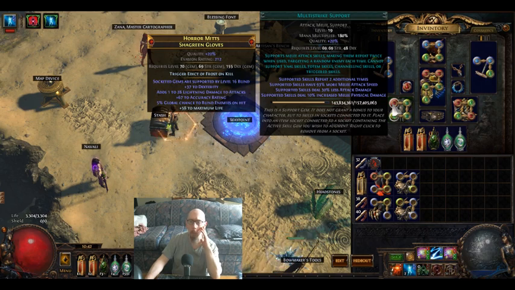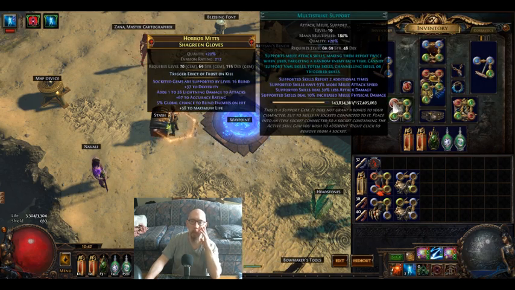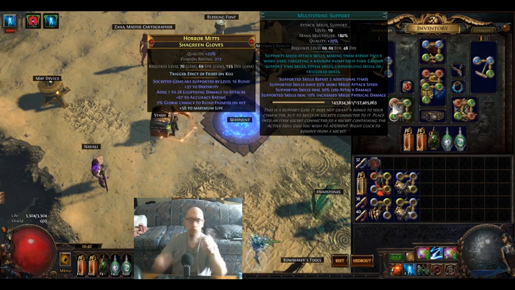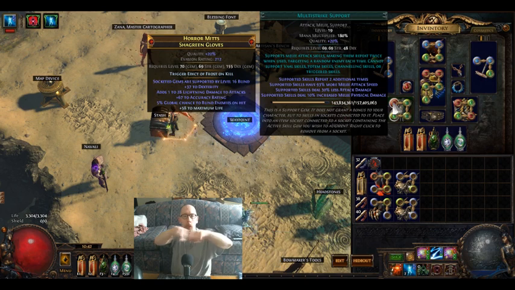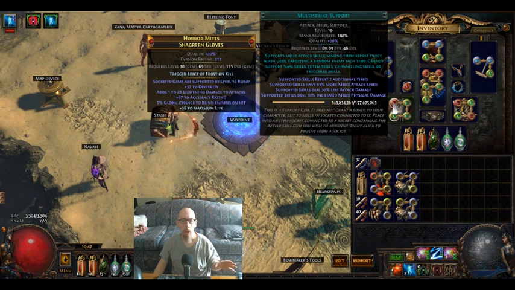I think there was a time where I just had faster attacks and got rid of the multi-strike. I mean, if you look at the mana multiplier, 180%, you're paying almost double the amount of mana just to have that in there. But I have to hit quick. I have to hit often. I mean, after playing my Marauder, you know, who didn't have any attack speed at all.